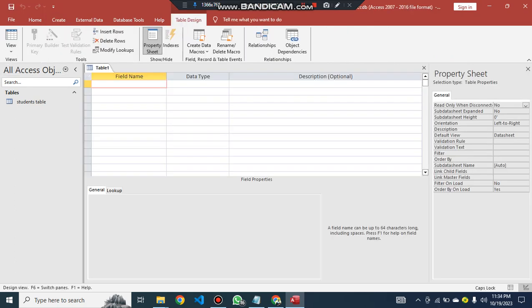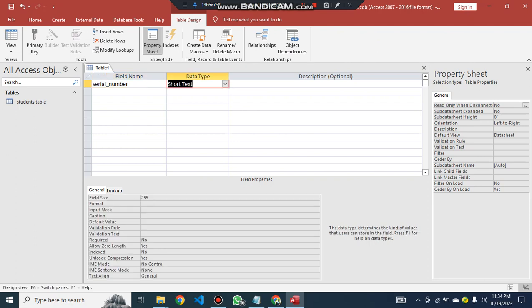In this table, let's have the first one, which will be the primary key. Let's say the serial number, and it will be auto number.